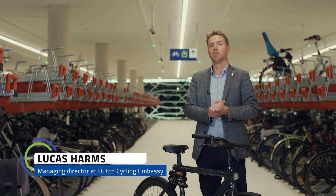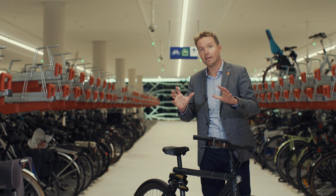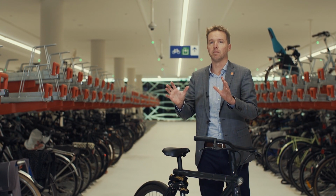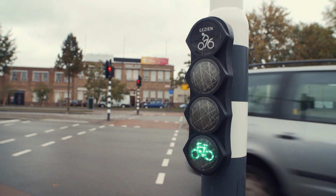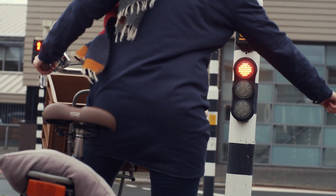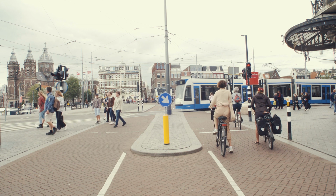Accessibility is a major problem even in Dutch cities. And for cyclists, the main challenge is to reduce the waiting time at traffic lights. If we know when and where cyclists appear, we can make the flow through traffic as smooth as possible. We already have dedicated traffic lights for cyclists, and almost all of them have push buttons so cyclists can ask for green light. Recent developments include counters, which show the remaining waiting time.